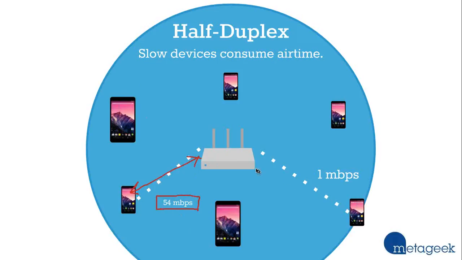Whereas out here on the very, very edge of the coverage cell, we've got another phone that can just barely hear the access point, and the access point can barely hear it. And because they're far away from each other, they've had to slow down their conversation so that they can enunciate better, so that they can make sure that each of them can hear each other just fine. So they've had to slow all the way down to 1 megabit per second. And when that happens, this device is going to take 54 times longer to transmit the same amount of data as this device. Slow devices consume more time on the channel. They take longer to say what they need to say.